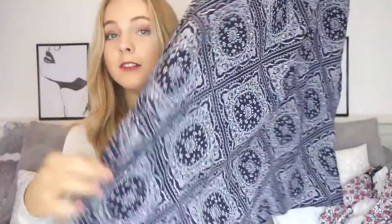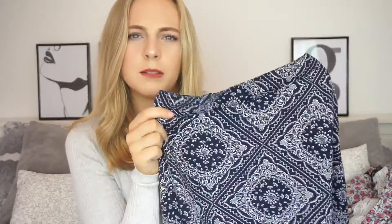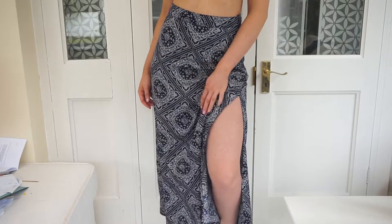Again from Boohoo, I got this maxi skirt. It goes all the way down to your ankles and it's this beautiful navy blue and white pattern. What I really like about this is it's actually got a slit sort of halfway down, and I think that's just a really flattering extra to have on a skirt. When you walk or swish around a bit, you just see a bit of leg, which I think is really pretty. It is very thin material — luckily it's not see-through — but it's really nice, obviously a nice light material for holiday and hot weather.